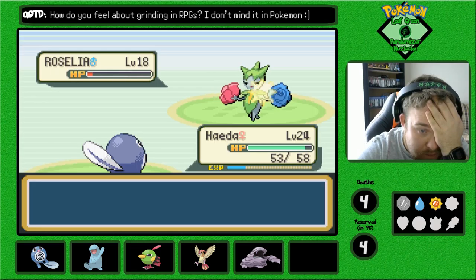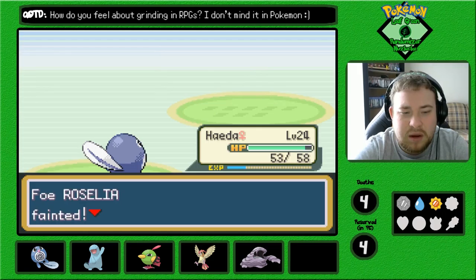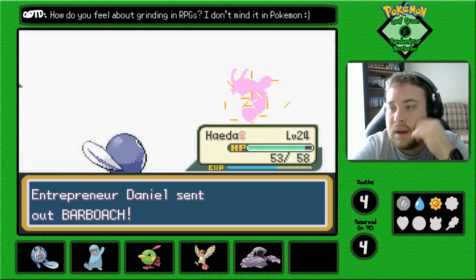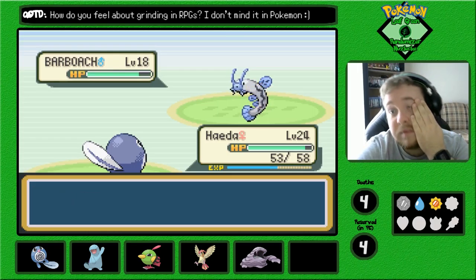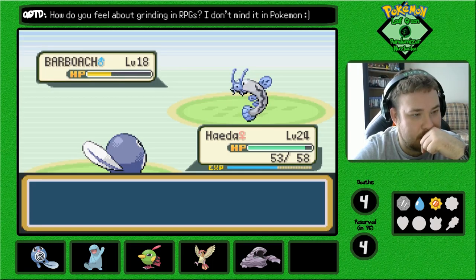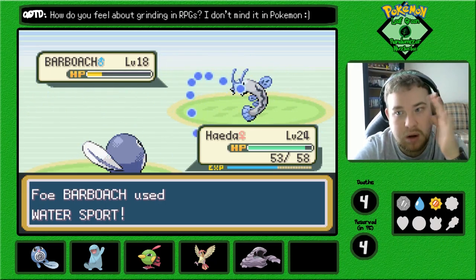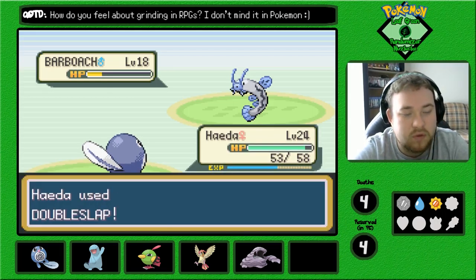Can we get enough? Yes, we can. So this episode's not going to be much in terms of story progress. Oh man, that experience. Barboach. We'll keep Hayda in. Really, I should be using Muk, but water types don't really like Muk. So like I said, this episode is mostly going to be trainer grinding, not really much of the wild Pokemon training.